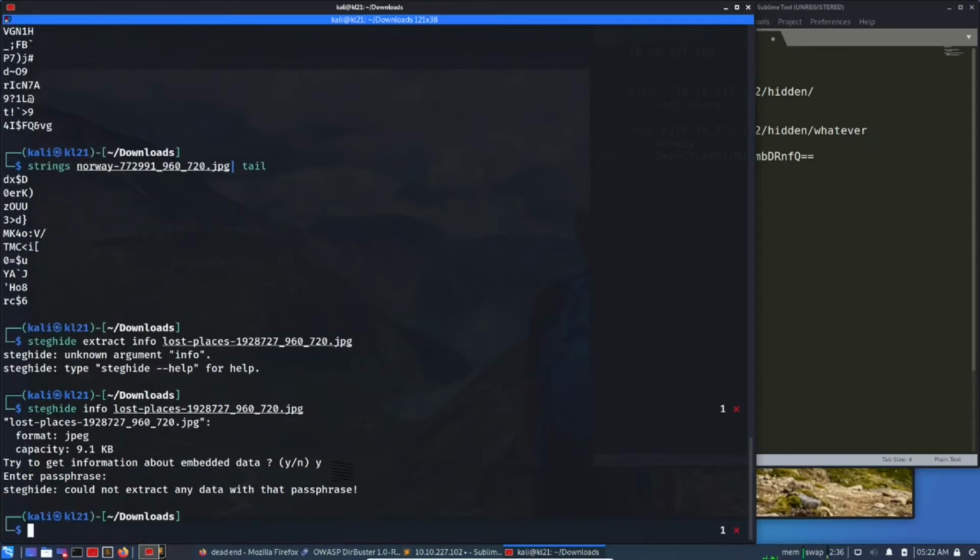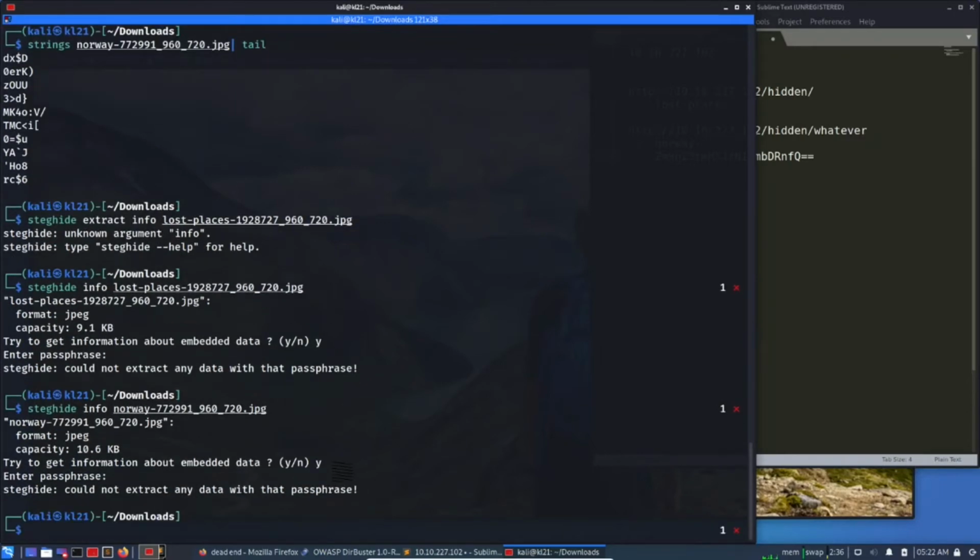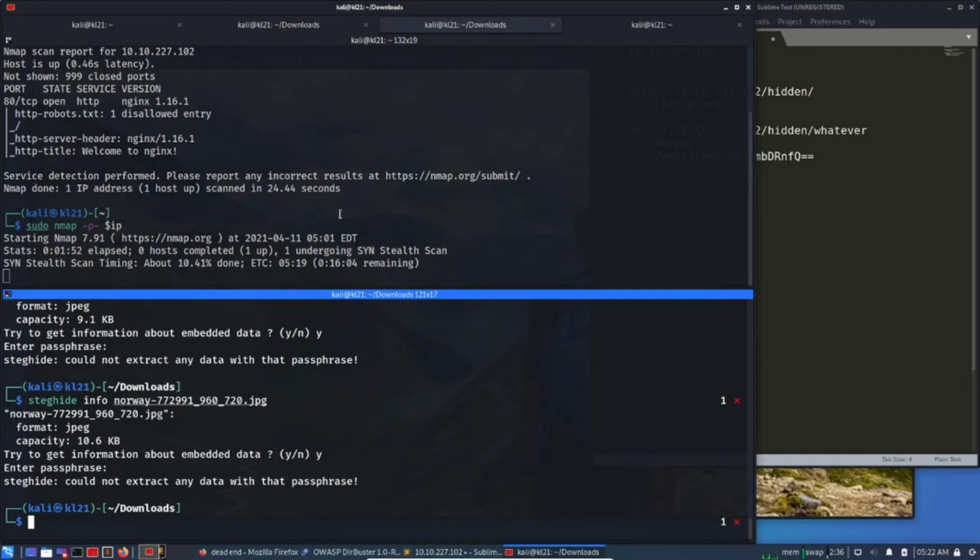Yes, so it asks for a passphrase, which we don't have. So this is the problem with JPEG files, and steghide always asks for some kind of passphrase. Let's try here also. Yes, it is asking for a passphrase. So we know that if we get some passphrase, we can try extracting some file from these JPEGs. Again, we will come back.